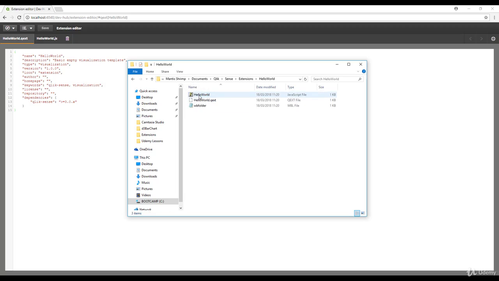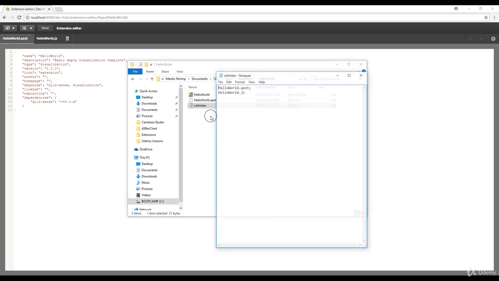And you'll notice we've got our JavaScript and .qext file, but there's also a third file which is worth mentioning, which is our WBL folder file, and this contains a list of all of the files that are used to compile to make our extension. So as we add more documents, our properties and additional documents, as our extensions get more complex, you'll need to list out those additional documents in this file.